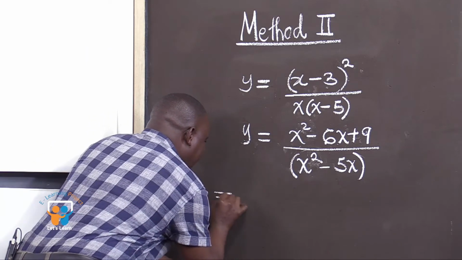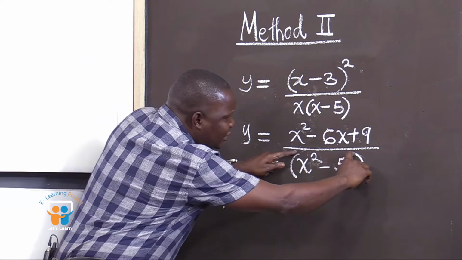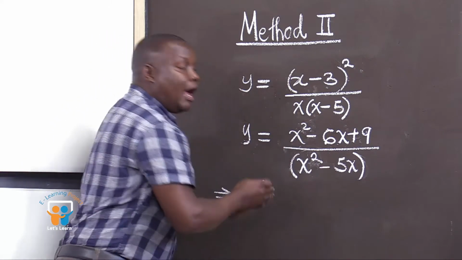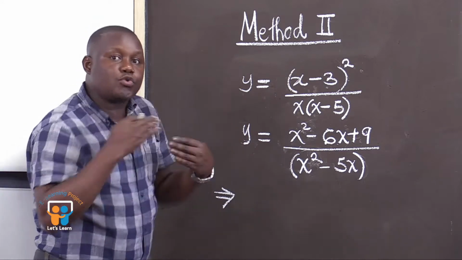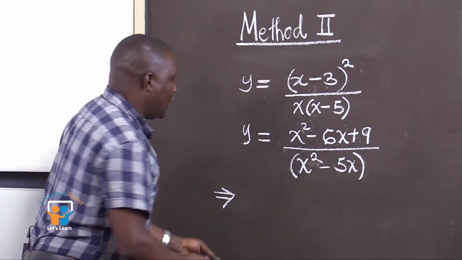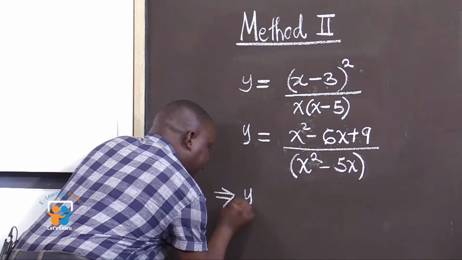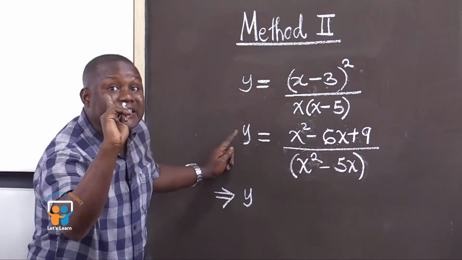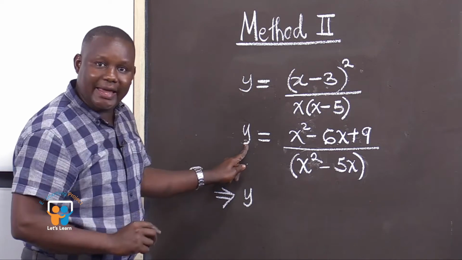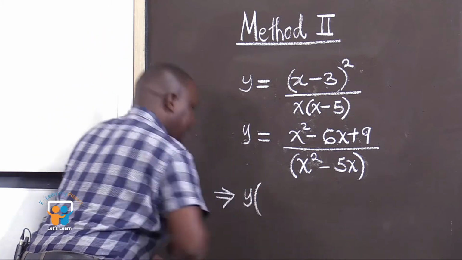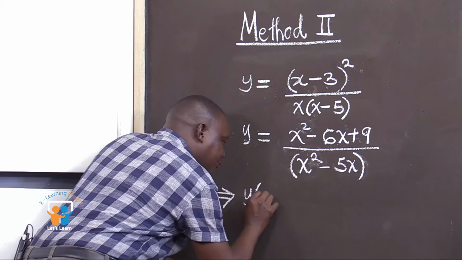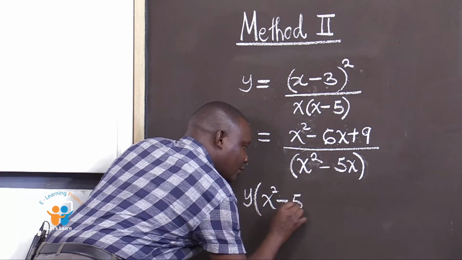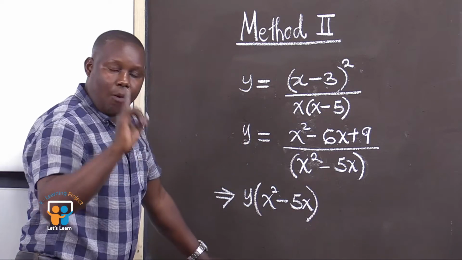We said this implies that once I pick my denominator, remember this is method 2. We begin by working on this aspect, and now we're going to rearrange it quadratically. Are you paying attention? Very good. Let's take it. We have now y. When this one moves to the left-hand side, it finds there y. And therefore, we shall say y into, we have x squared, minus 5x. I hope you know where that has come from.